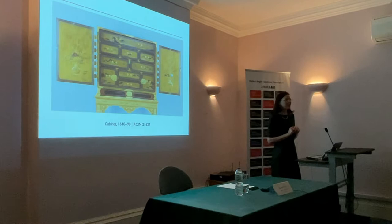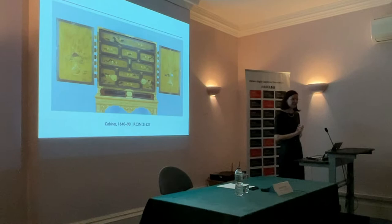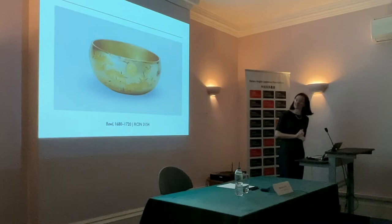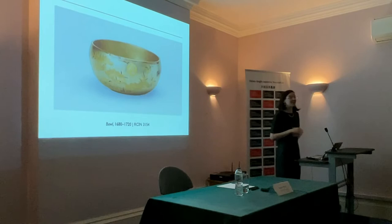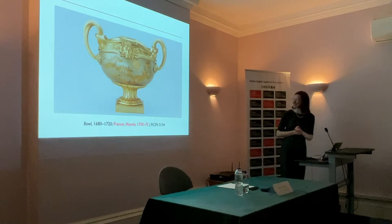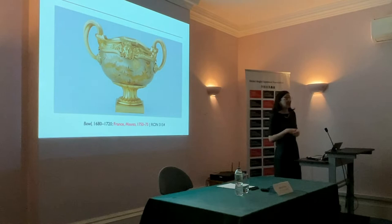These nuances go entirely under the radar in the inventories of the time. It gets worse because when we find symbols like those on this water basin in the royal collection — a pine, a crane symbolising longevity said to live for a thousand years, and the Tomoe triple comma motif found on temple architecture across Japan, all symbols of long life and eternity — on its arrival in Europe after being traded via Dutch traders, it is encompassed in quite lavish gilt bronze mounts, the intention being to express how cherished these objects were by bringing them into harmony with the gilded interiors of aristocratic residences.